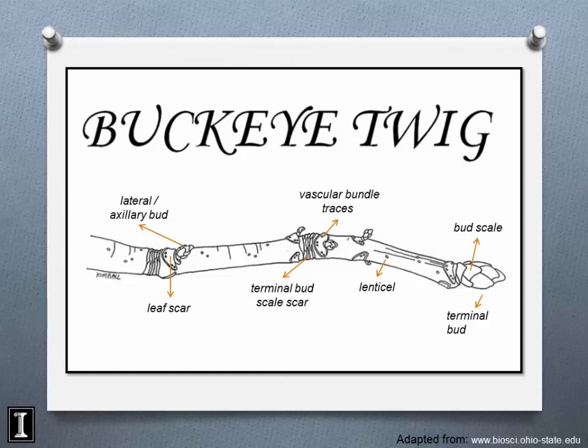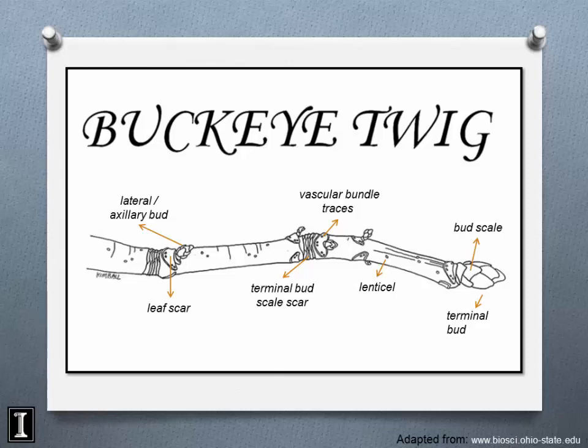Here you have a side or a lateral bud or axillary bud. Here you have a leaf scar. This is where the petiole, the base of a leaf stalk, attaches. Petiole is the fancy name. You can call it leaf stalk. That's cool. It's called a petiole, all right? We're being technical here. So when you rip that off a tree, it leaves a scar, all right? Just the way they're oriented, the way they look, if they're round, if they're crescent shape, will help us with identification. And within a leaf scar are these little dots.